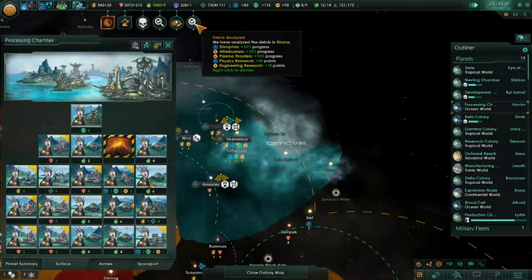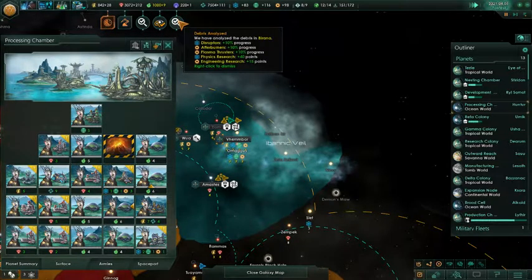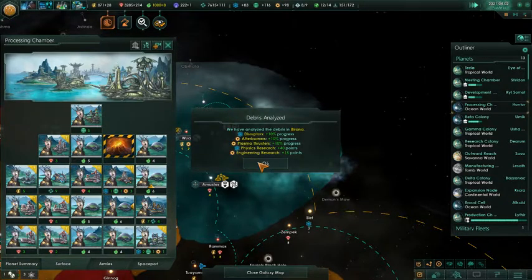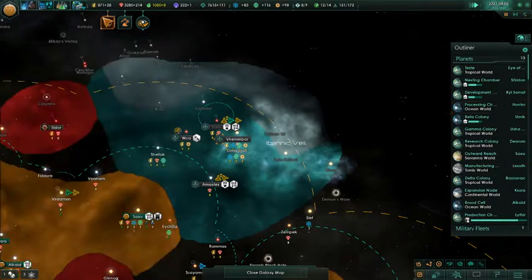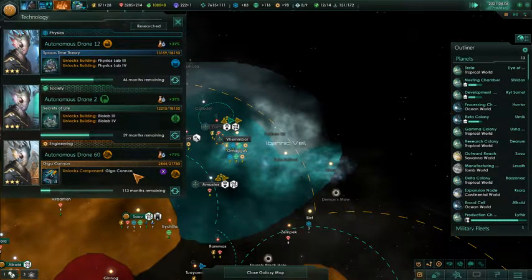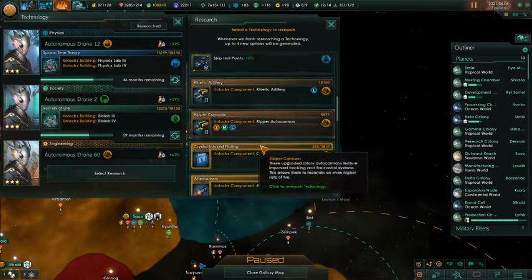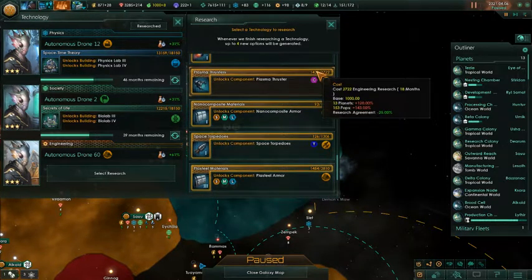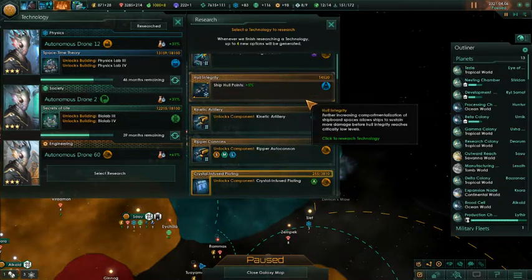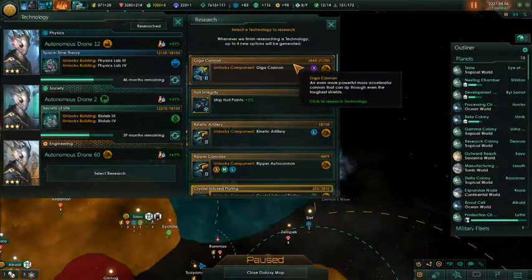Debris analyzed. More debris. Plasma thrusters. Nice. Afterburners, disruptors. Good. So we're going to plasma thrusters pretty soon. That'll take care of my complaint about us going slow. Let me just pause this very quickly and just kind of look. And how much is it going to cost us? So, that's good. We're only going to be like 18 months for the plasma thrusters. So that's going to be good for us.